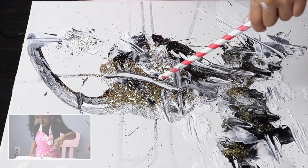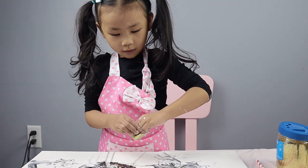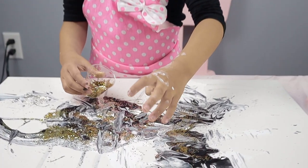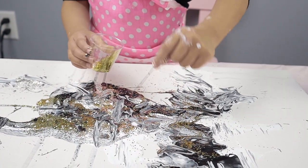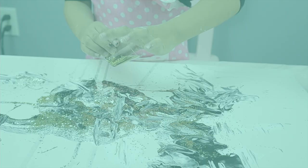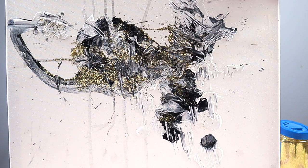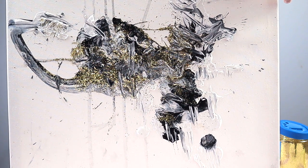Wow, you're all messy. Sparkle. Yes, more sparkle. Okay, this is our abstract painting made by RC and mommy.